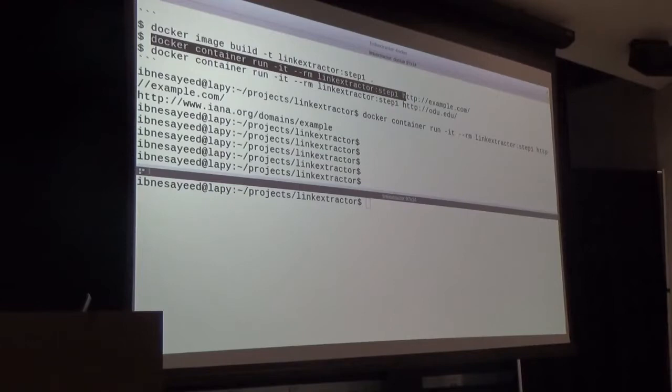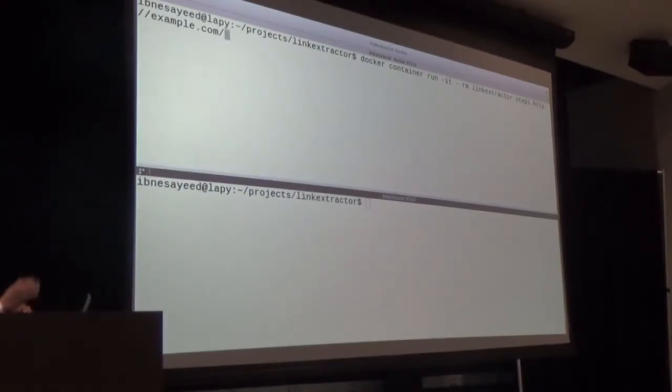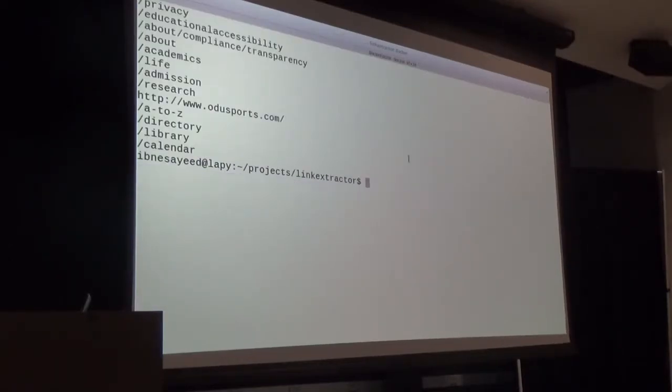We didn't have to do anything installing all those things because our Dockerfile did that, and we can run it for any number of URLs we want. For example, review.eu, and we'll get this list of URLs.